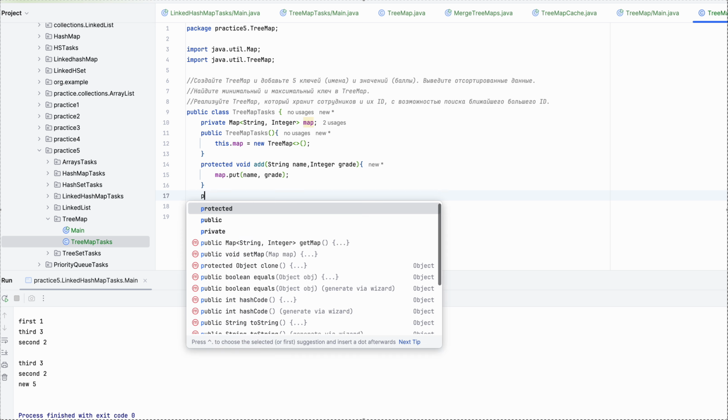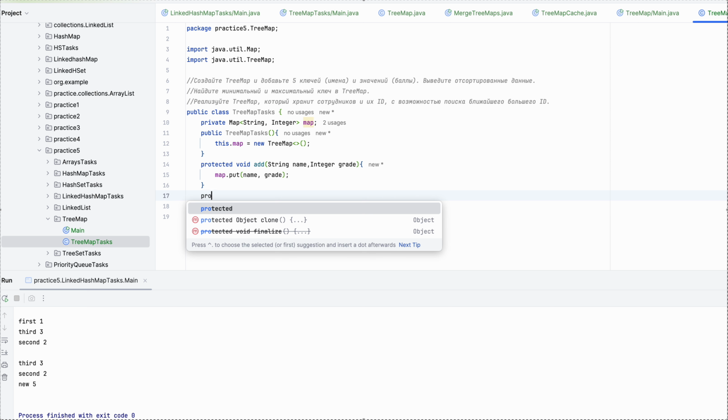Actually, also I'm going to create a printing method, and I don't need to do anything special to make this data sorted, because in a TreeMap, when you add a pair, it sorts during insertion by key value, and so the TreeMap is always sorted in ascending order.